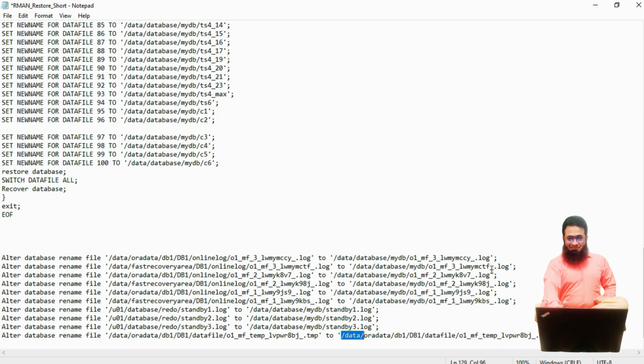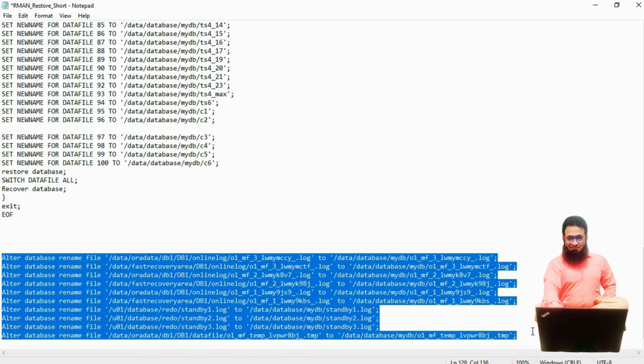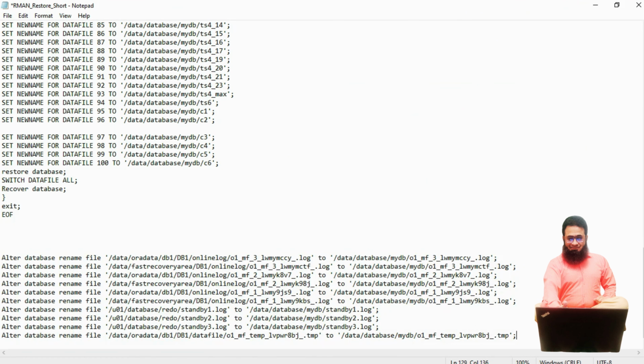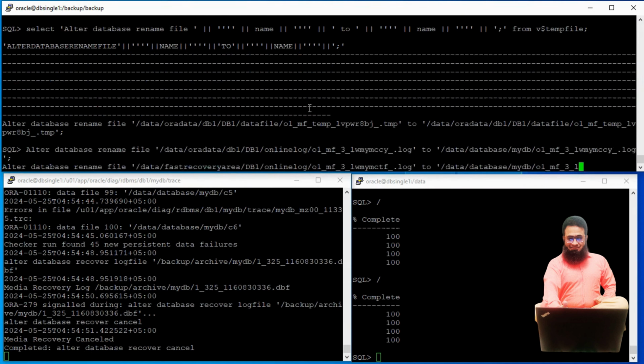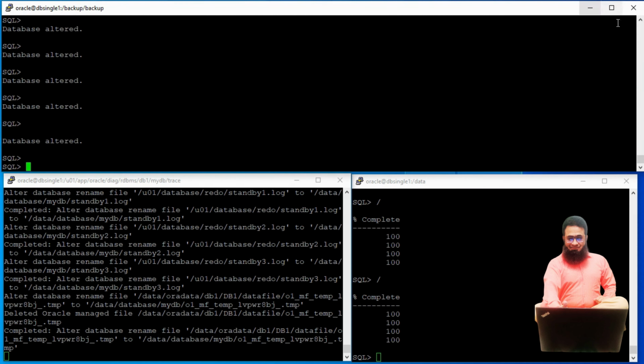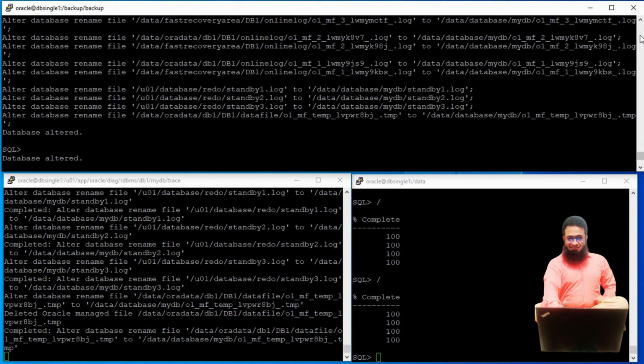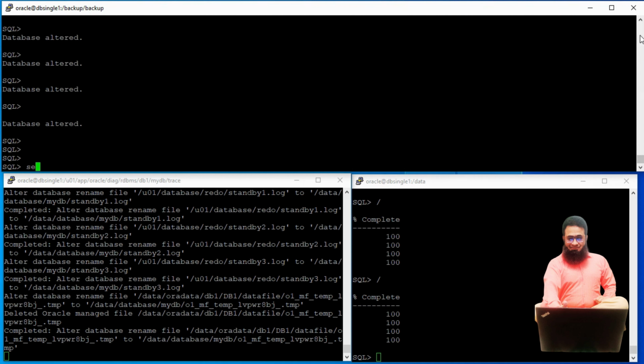This is my temp file location. Change. Now just copy all these commands, paste in the window. Now the database has been altered. All these commands have been successfully executed.